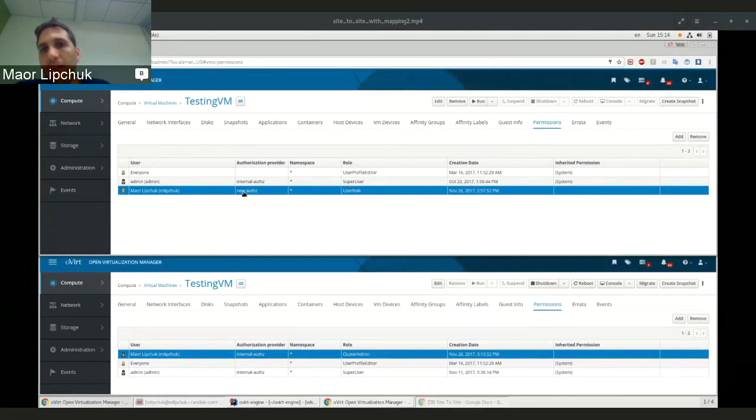Of course, if the replication went successfully and the storage domains are replicated, the user can do that with only the target engine that is running.